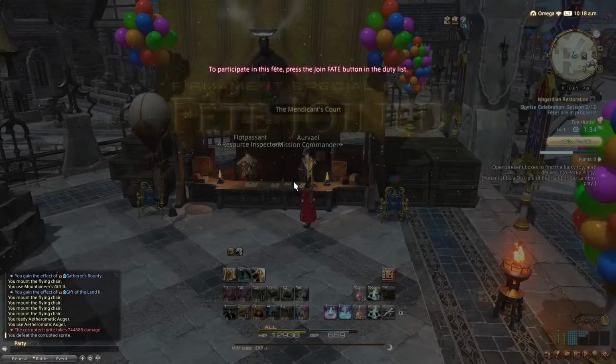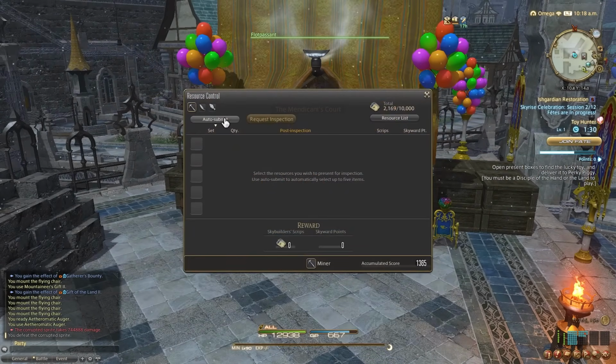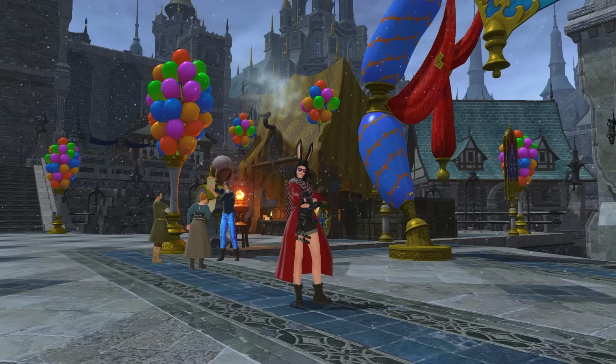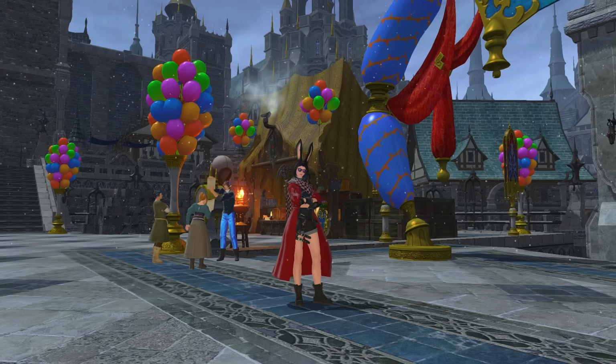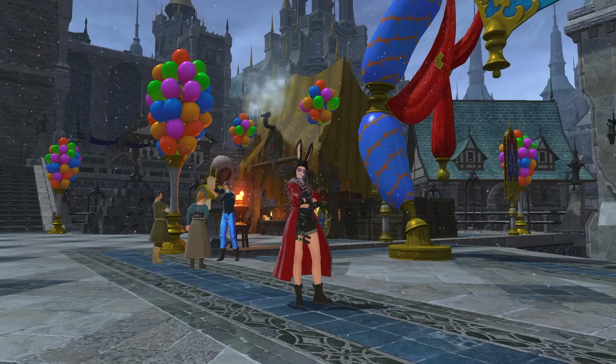Talk to the resource inspector next to the mission commander to get your resources approved. Until you approve the resources, they're pretty much worthless. The early resources you get aren't worth that much, but I recommend you sell them on the market board anyway due to the high quantities you will be gathering. Some people will recommend holding onto these items because they're used for leveling crafters.